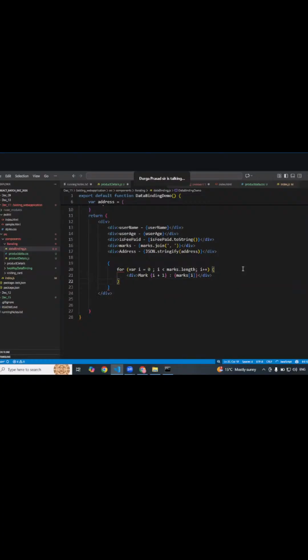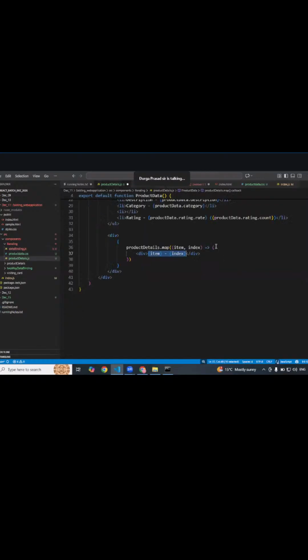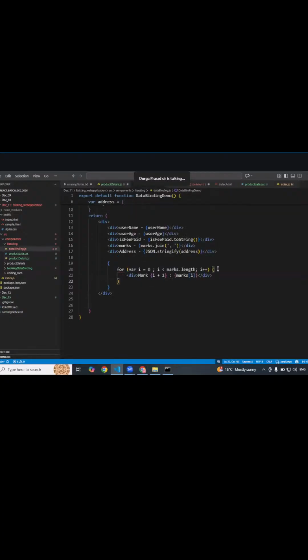No, the syntax is not matching, right? When you use the map method, we use an open brace and close brace, where this is getting evaluated. But when I go with the for loop, obviously I cannot keep these braces. And if I keep the curly brace, that indicates it's an expression. So that might be the reason for loops are not possible to use within the fragment. Am I clear, Ganesh?